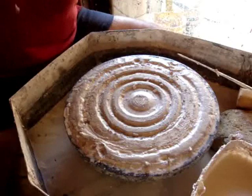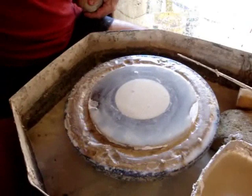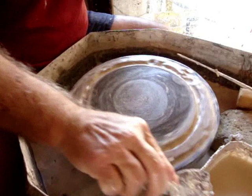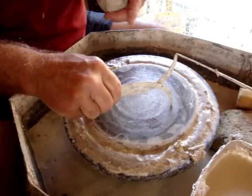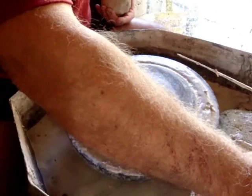When I'm throwing bellied mugs, I usually throw on bats. It saves me touching them while they're still wet. Clean it off. Now the height of my mugs, I'm throwing to 11 centimetres. Just make sure that my measure is right. Make sure my bat is just moist.